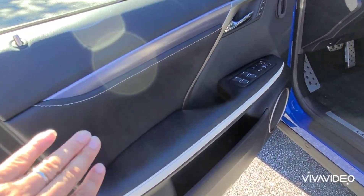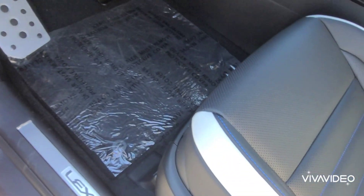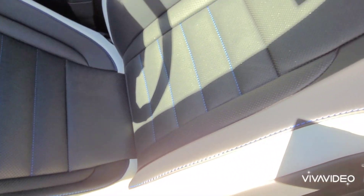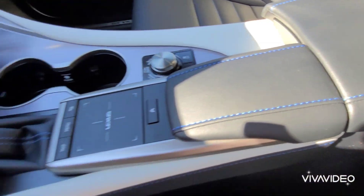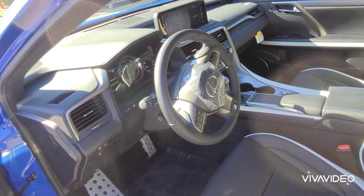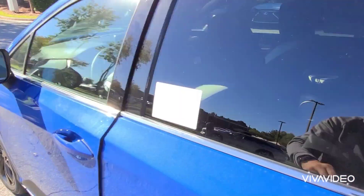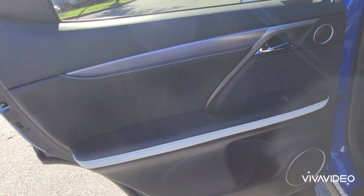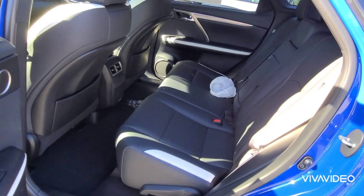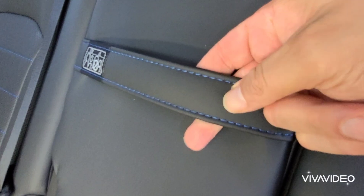It's a beautiful black and white. You can see the white stitching here and then blue stitching along the white. I think that's a standout — I love the blue on the armrest. I'll pull it out a little bit so you can see; the plastic is still on here, that's how new this vehicle is. Definitely one of the standout points is that lovely black and white with the blue stitching interior. I think it's just the right amount. You can see blue stitching all throughout and even across the seat.